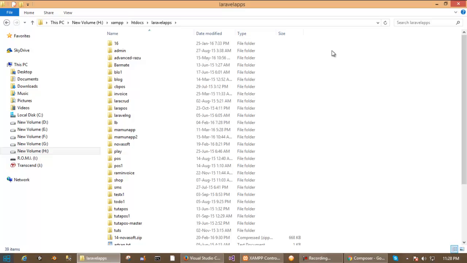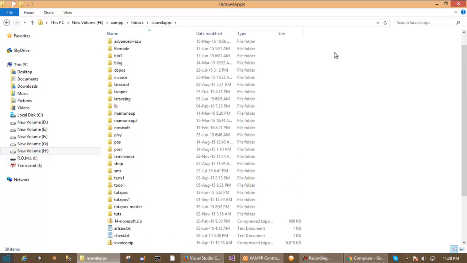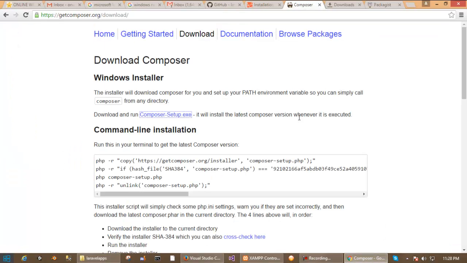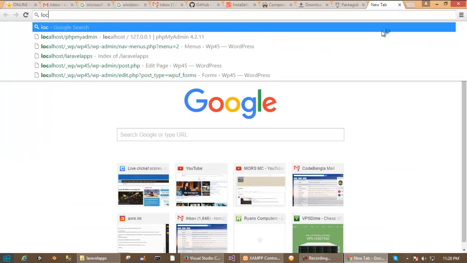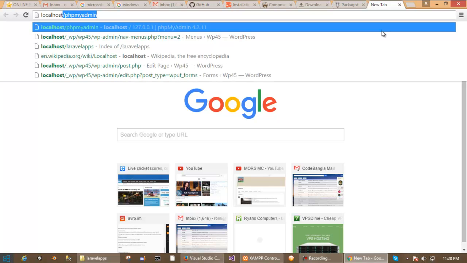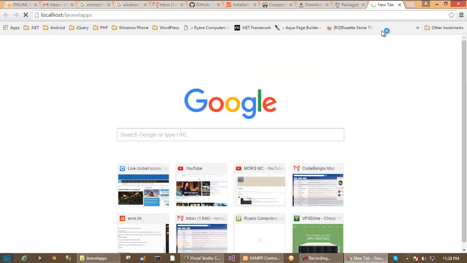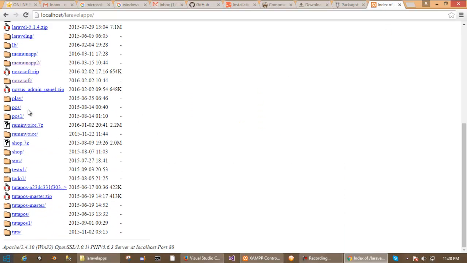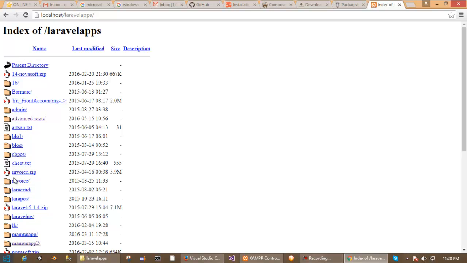and I have been practicing this for 2 years, posting all of my Laravel projects in a separate directory, and all these projects are Laravel projects, so it's just keeping you more organized. So open your browser and type localhost, then laravel apps. You see the projects in the Laravel apps folder, so nothing new here.